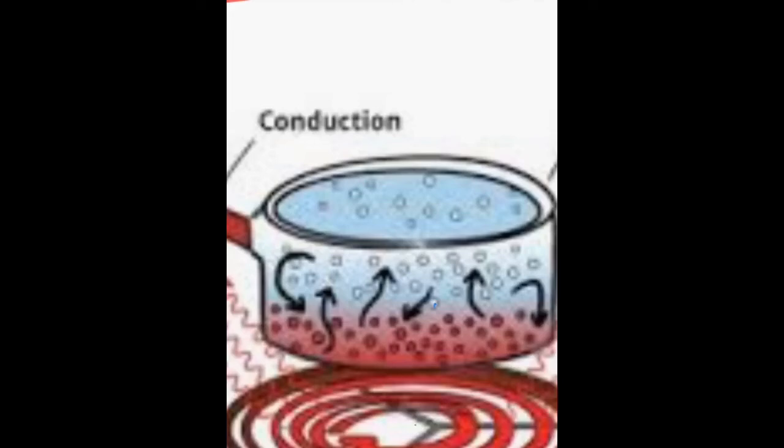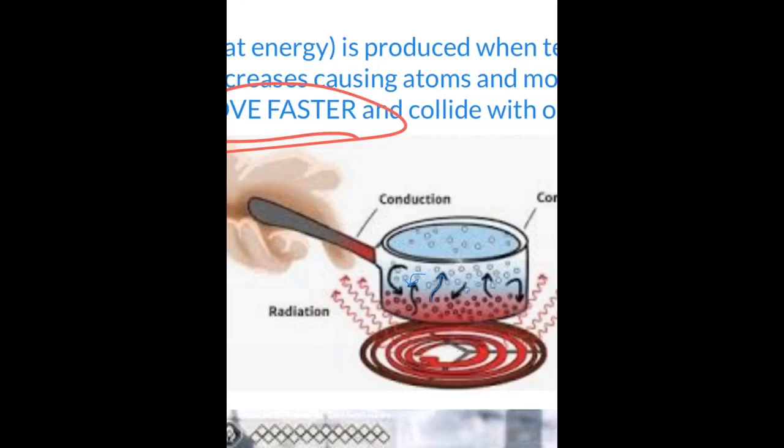Now, when the heat hits it, it actually kind of excites those little particles and they start to move. And as they start moving, they start bumping into each other and colliding and transferring the heat. So as the heat's making the water move, and since it's moving and it's energy being moved, that is the form of kinetic energy. That's called convection, by the way.